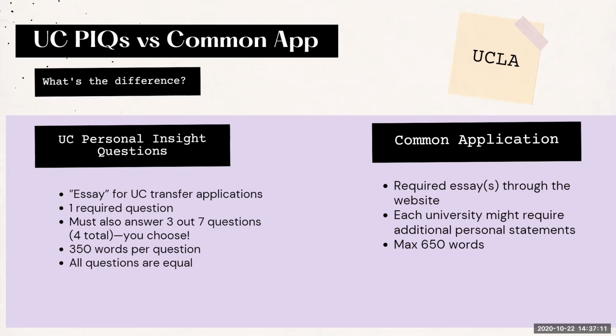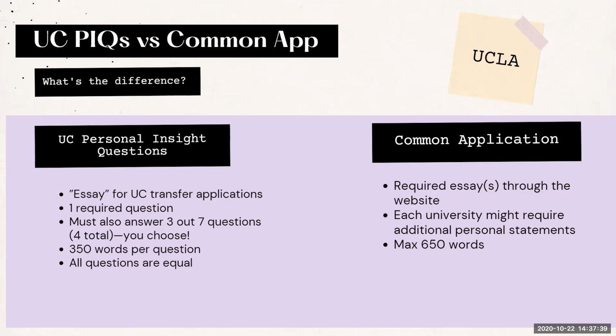So this may sound like a lot, but when you take a closer look at it, it's not as much because it's only 350 words per question. So your response will only consist of 350 words. And that can be a little bit of a challenge, but not to worry. We're going to be talking about how you can approach answering these questions and making the most out of those 350 words.